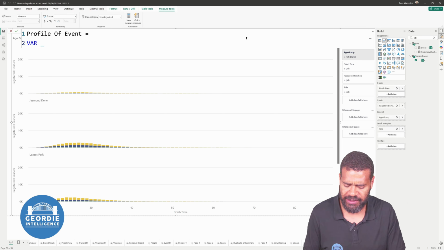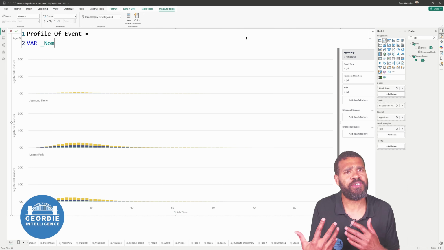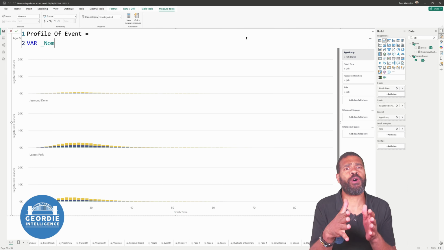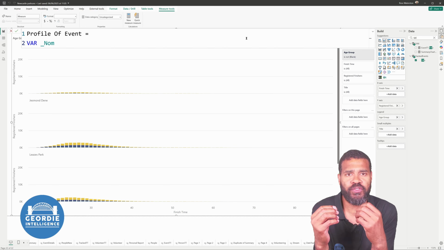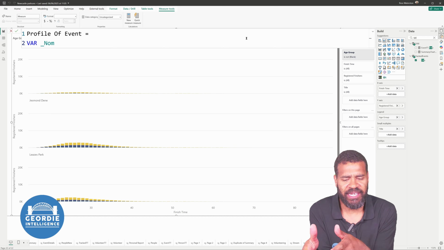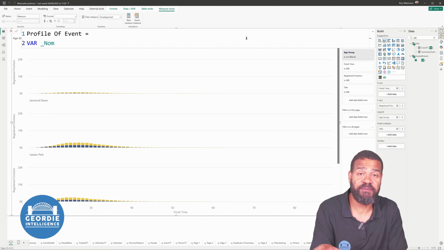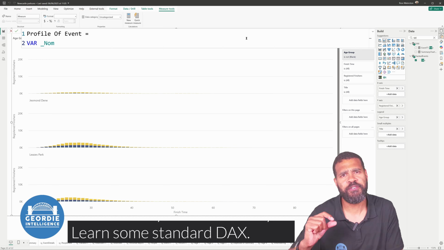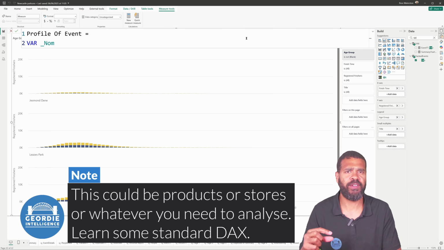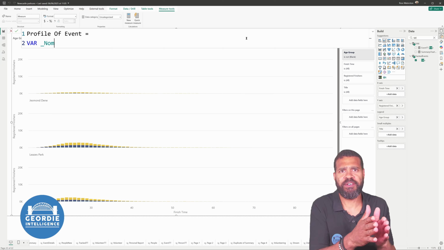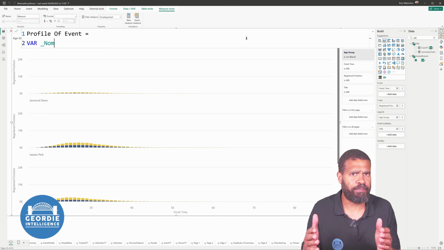So this is going to be our numerator, because we're going to be dividing this. What we want is to work out what percentage of the total this is. So it's going to be the numerator. What we're actually going to say is, let's get a finish minute: what percentage of people finish in that minute of time? And then we can put those together and that'll stack up to give us a nice profile for it.